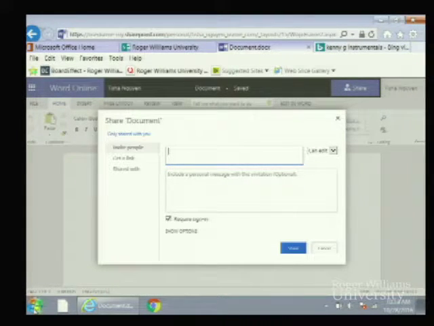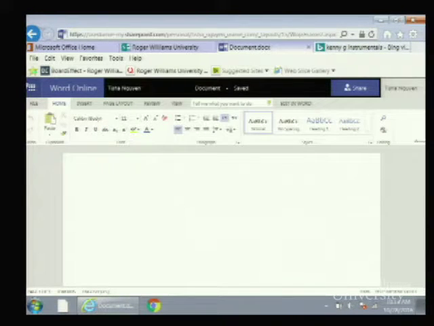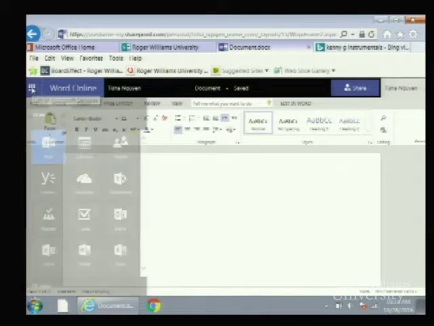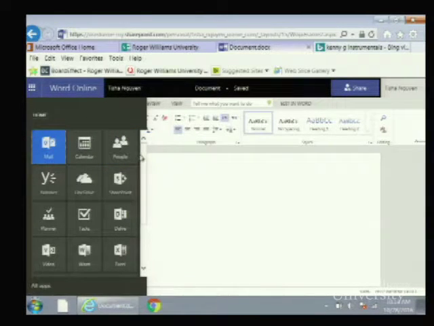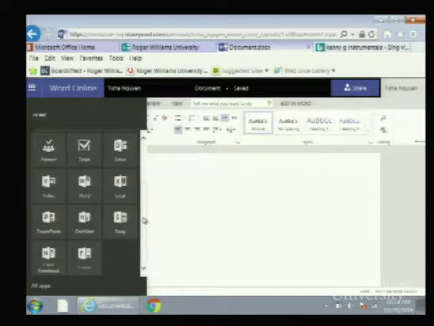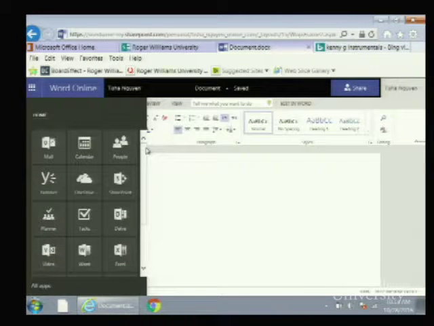If you don't download it, it will just live in your cloud-based applications, meaning every time you go back into Office 365 from here, this little thing, we call it a waffle because it looks like a waffle. It will live in your waffle. When you click on your waffle, you see all your Office 365 applications.